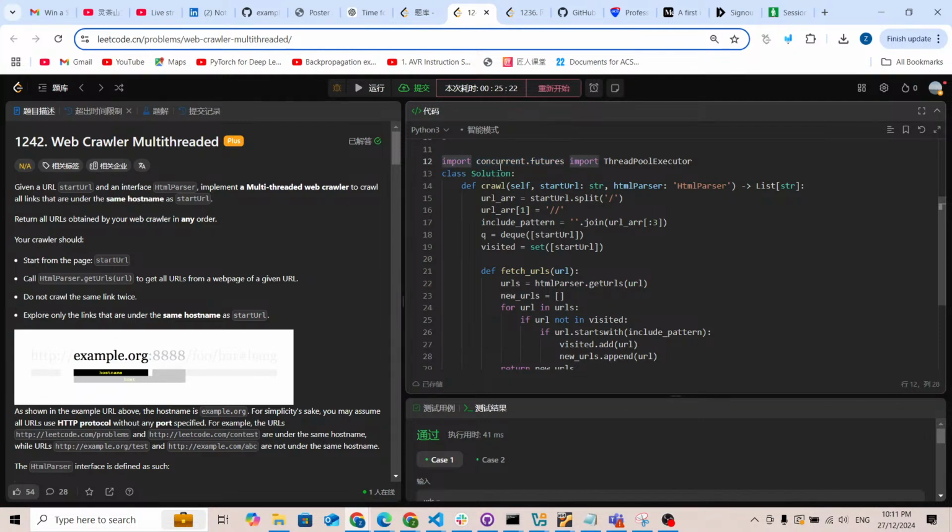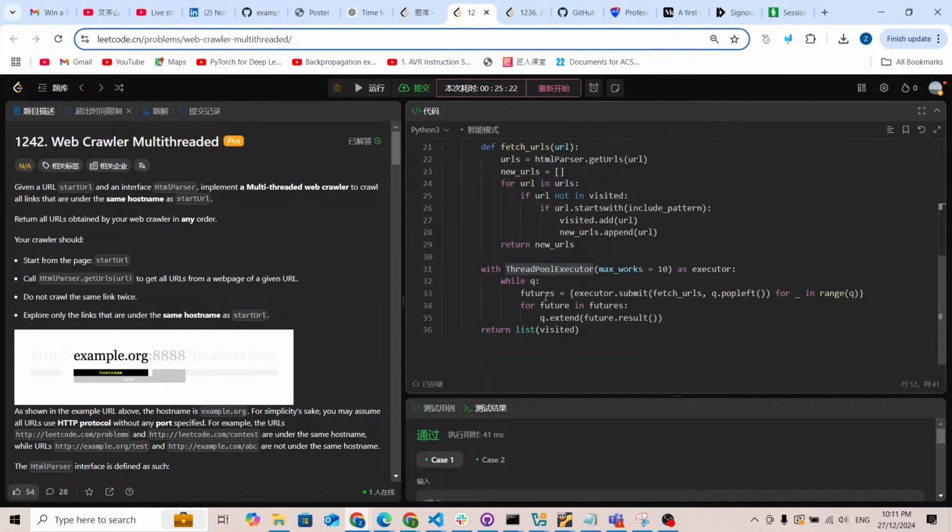Currently we're going to use concurrent.futures. From there we're going to use this ThreadPoolExecutor, and this method definitely uses threads with locks. Basically the thread lock is really difficult to write, so currently we can use this method to solve the problem easily. It's going to call ThreadPoolExecutor, and we're going to prepare max workers.